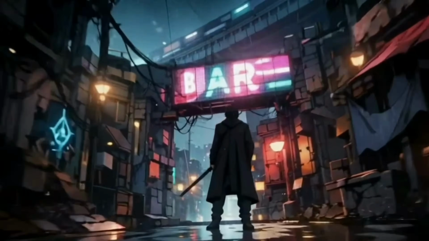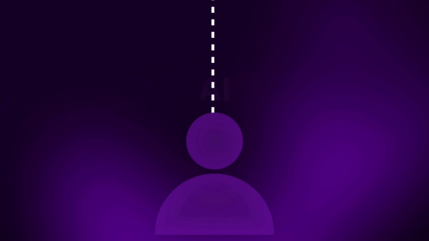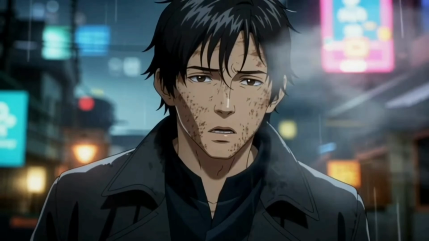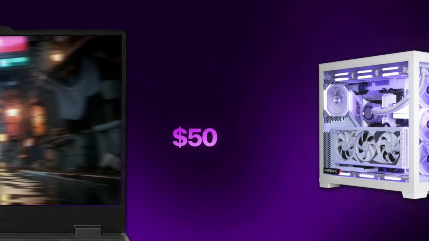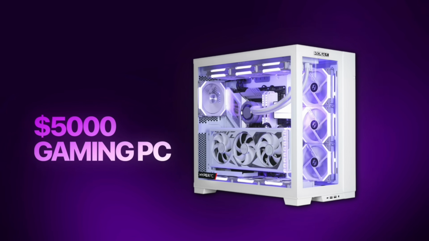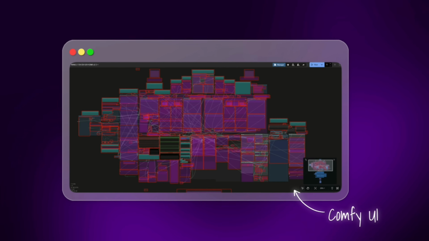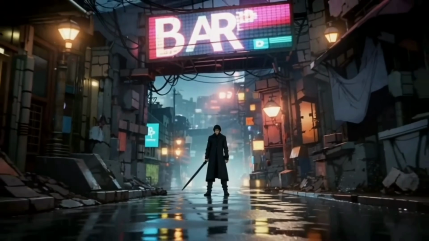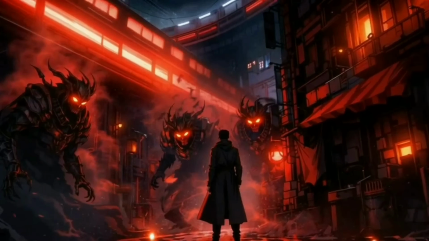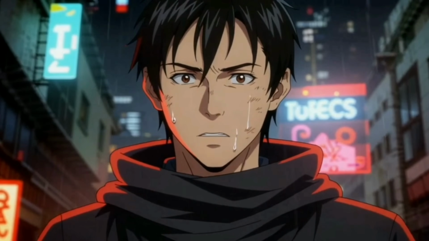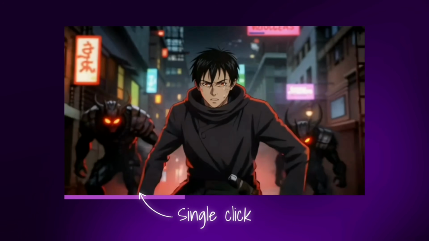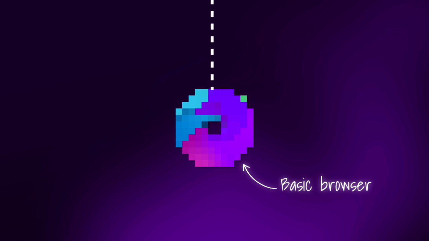Listen to me very carefully, because what I am about to say is going to completely shatter everything you thought you knew about AI video creation. The jaw-dropping, highly detailed cinematic anime sequence playing on your screen right now was not rendered on a $5,000 gaming PC. It was not built inside those frustrating, brain-melting spaghetti nodes of ComfyUI, and it absolutely did not demand a monstrous graphics card or a blazing fast internet connection. I generated this entire 2-minute visual masterpiece with exactly one single click, using nothing but a basic browser.